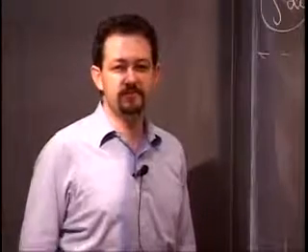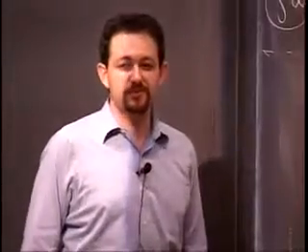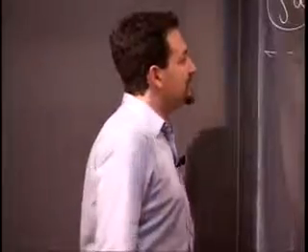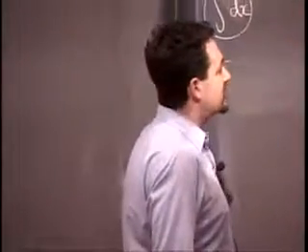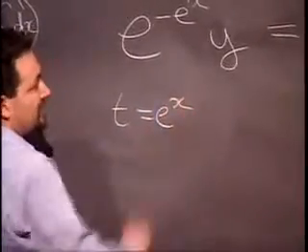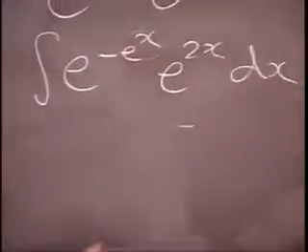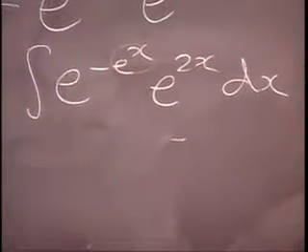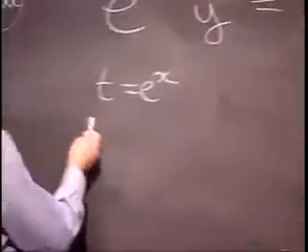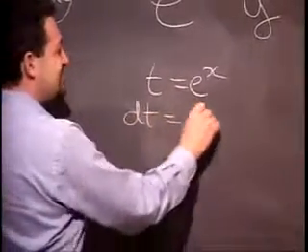What method? We've got many. We could do it by parts, but I'd like to do something first before I do parts. Yeah, substitution. So let's set t equals e^x. I could do e^(2x), but e^x is appearing in the nastiest little place up here. And besides, e^(2x) is then just t squared. So in any case, if I do that, I get dt is e^x.